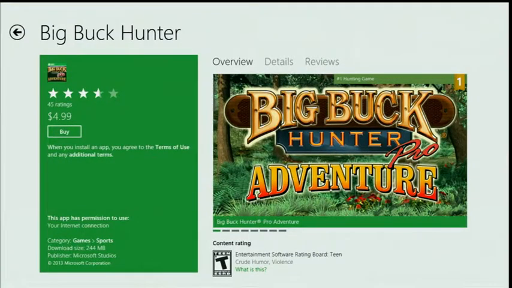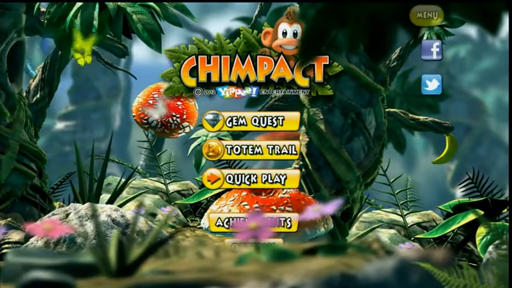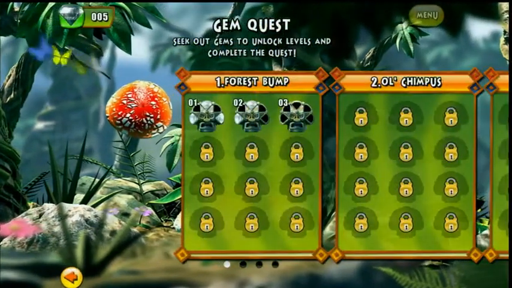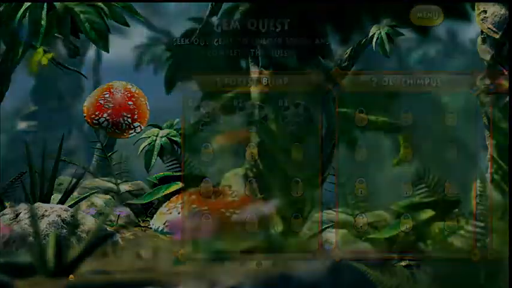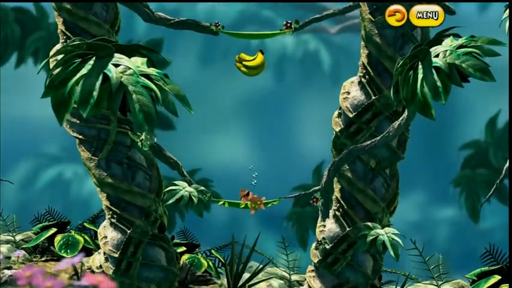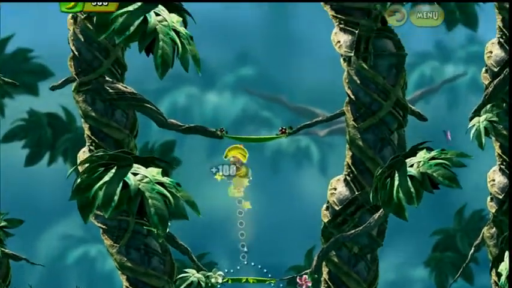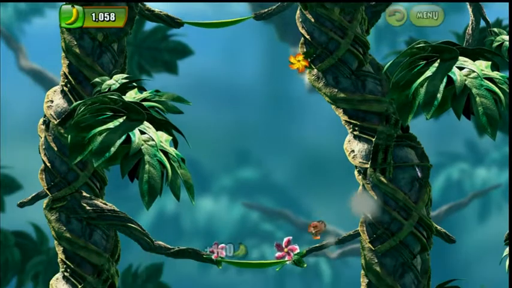If you want to see a different game, let's go here. I'll show you a slightly different model. So this is Chimpact, again another DirectX game. These are not built with Unity. You'll see a lot of those throughout the day. I wanted to start with some that you haven't seen yet, giving you an overview of what we can do.